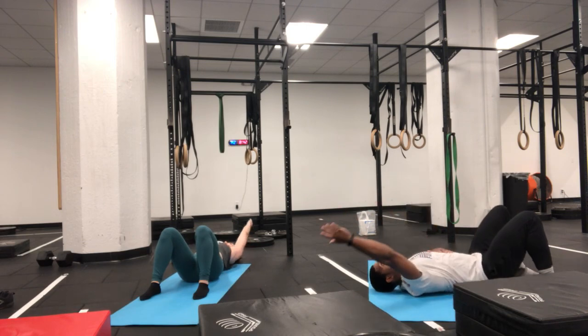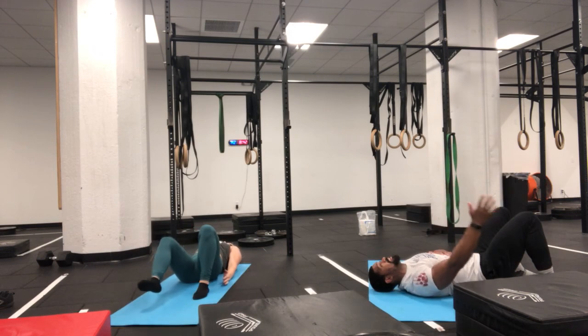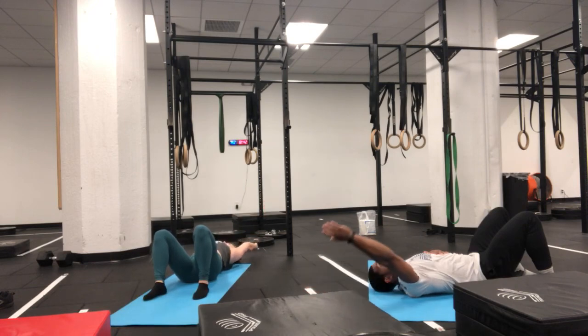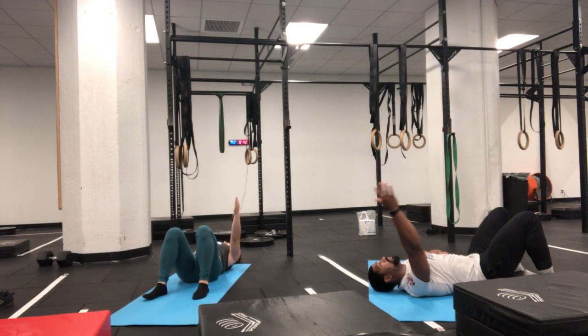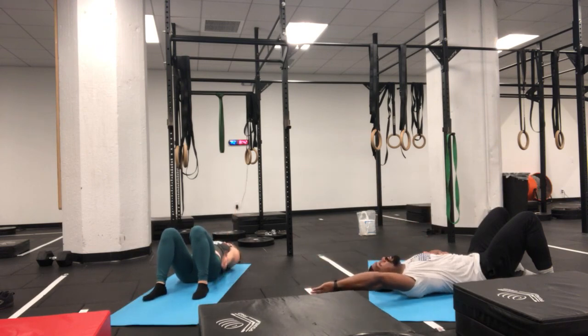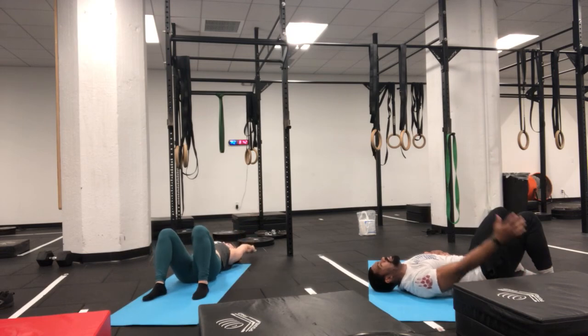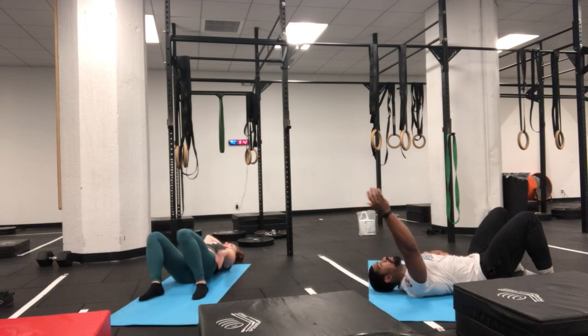What kind of programming have you been dabbling in? Yeah, I saw you tagged him in one of your things. It's like a lot of accessory work. Which is probably good. Stay with it. Does he program any gymnastics stuff? Yes. Cool. A lot of good gymnastic strength work.